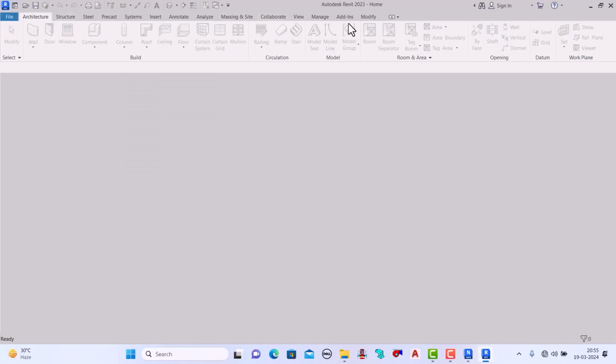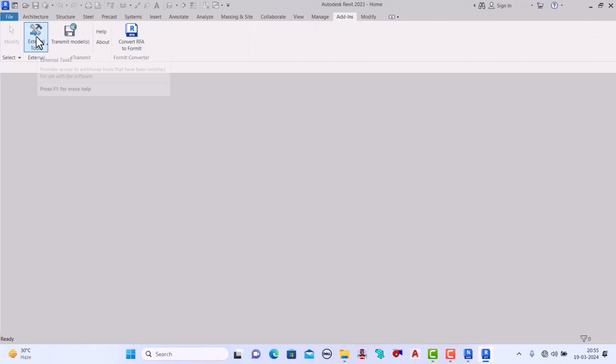Here we will come. Okay, and here I will click add-ins and external tools. Okay, if you don't know how to install, then I have already given the link, and I have also made one video regarding this external tool. Okay, so here we will come, and this Navisworks SwitchBack 2023, we simply click one time. Okay, I click one time, khalas.